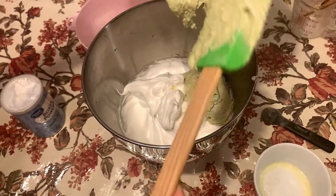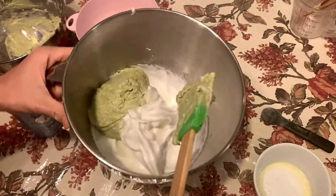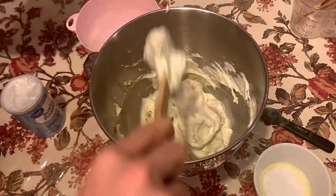Okay, we're just gonna do half of it with 3/4, and then we are gonna fold it. So you just want to just fold it like that. Let's get the rest of our mixture.